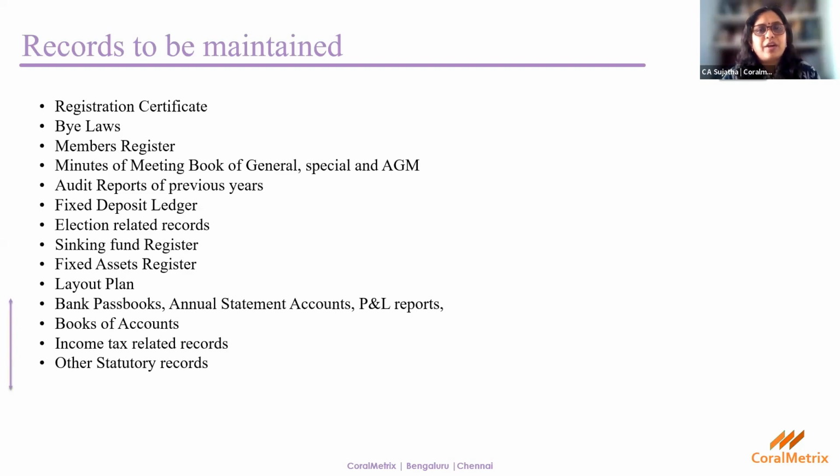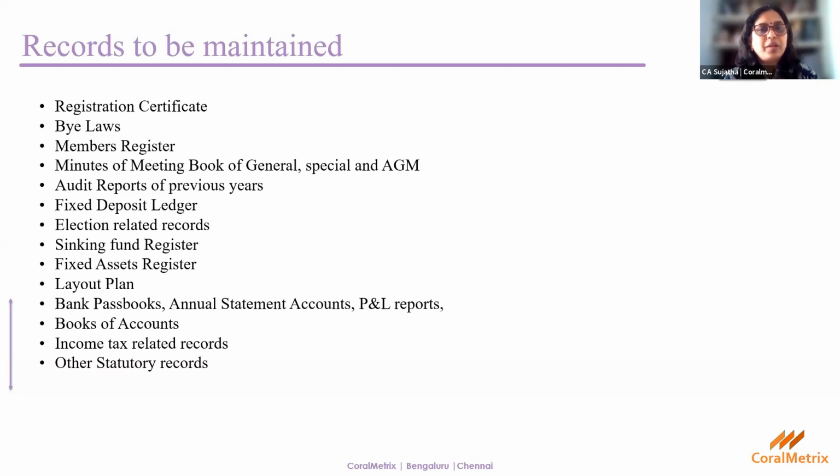And also it is important to have a fixed asset register along with numbering of assets. It has to be sequentially numbered, and there should be a parallel register containing the year of purchase, the date of purchase, the depreciation, and the WDV value as on date, along with the bills and pictures. It needs to be kept in safe custody. And also there is something called the layout plan, which has the complete blueprint of the apartment, the entire unit, so that it becomes easier to handle any queries from government authorities.